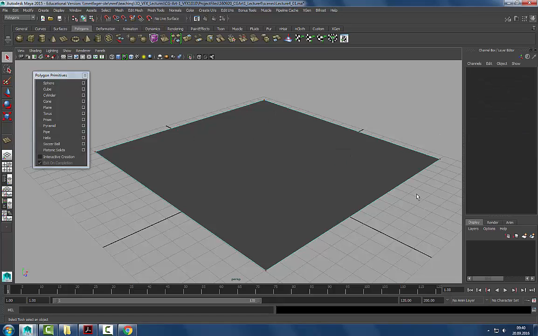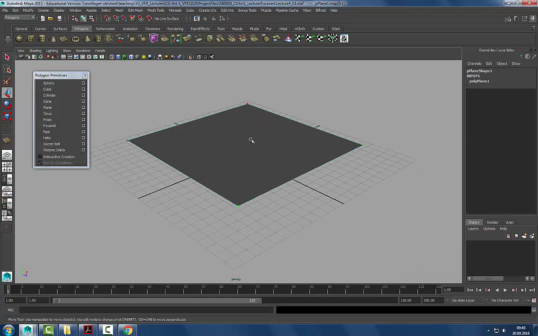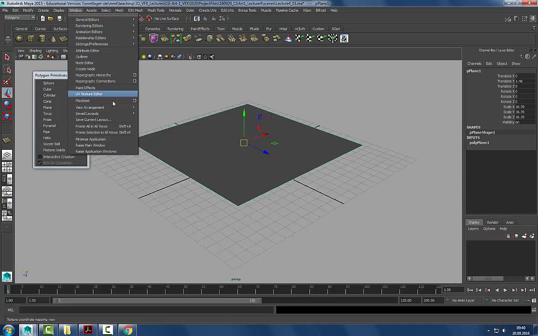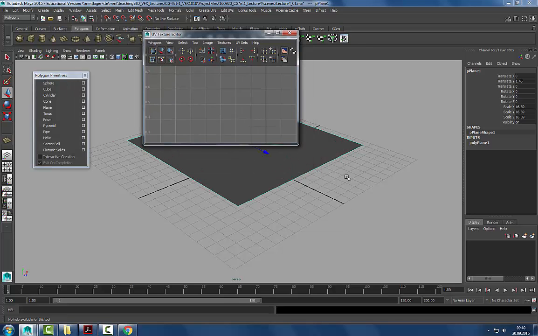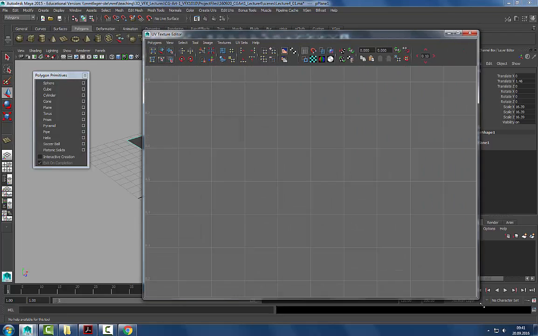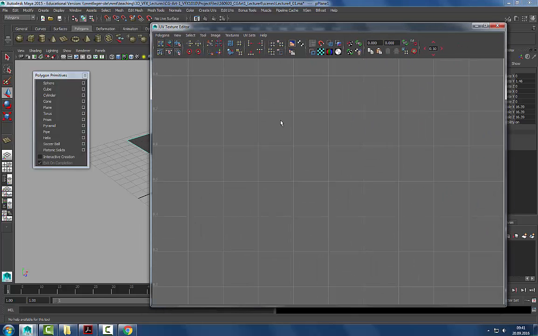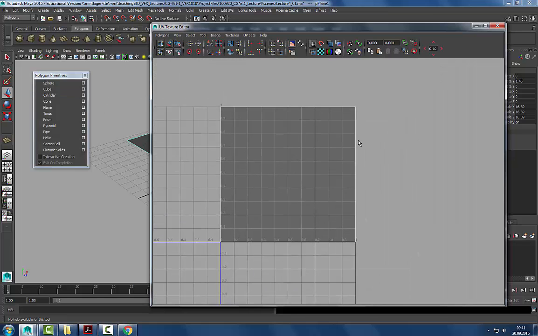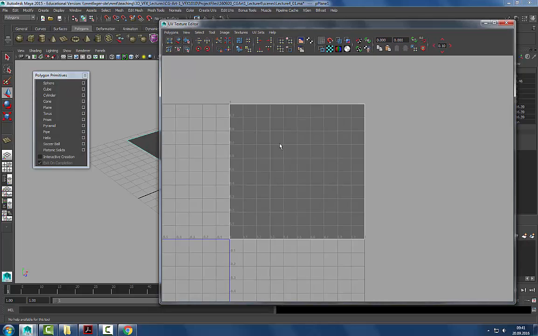So we can select the UVs from here, right? But if we just select the UVs and we try to move them, nothing happens. So in order to move the UVs or do anything to the UVs, we have to go to the UV world, which is in the UV texture editor. It's under Window, UV texture editor. This one. So you can navigate in here just like in the worldspace, just hold Alt and right click. But obviously we can't rotate around because there's only 2 axes.